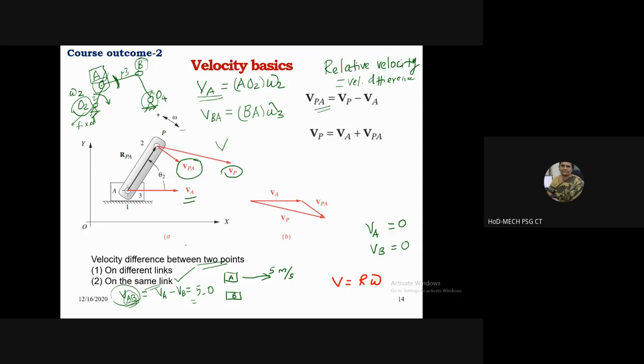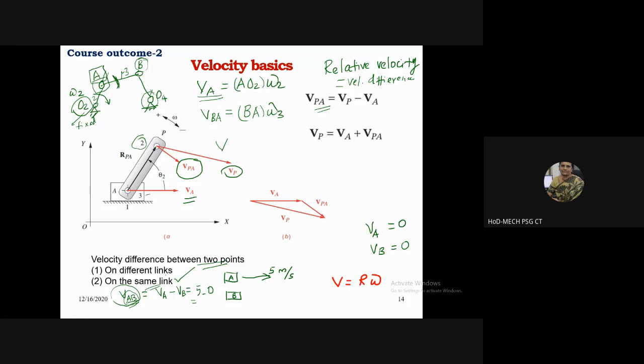Coming back to this body, point A is a single body, called link number 2 here. So A is a point on link 2, P is a point on link 2. I wish to find out the velocity difference between point P and point A, which is called a relative velocity. As I told you, the relative velocity is the difference in velocity between two points. When I write it like this, I need to read it as velocity of P with respect to A. Velocity of A in relation to A.